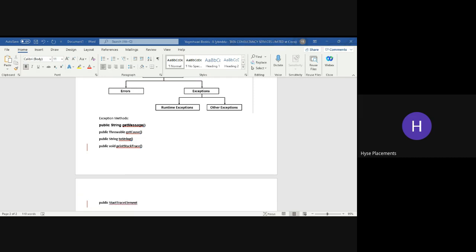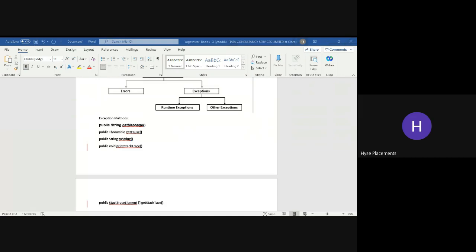In that array, we have to pull out getStackTrace. StackTraceElement is a type of class, and getStackTrace is the method which we have to pull out.